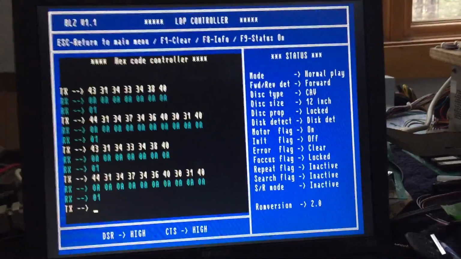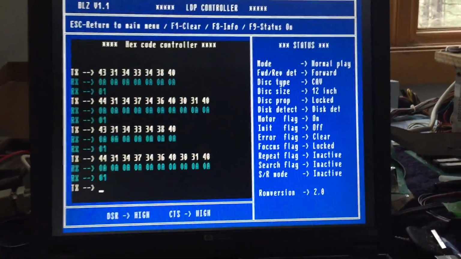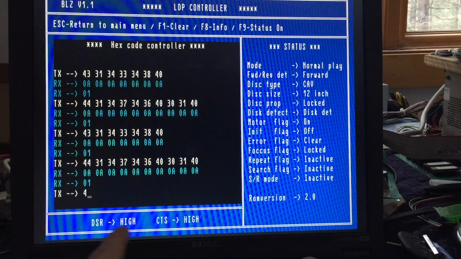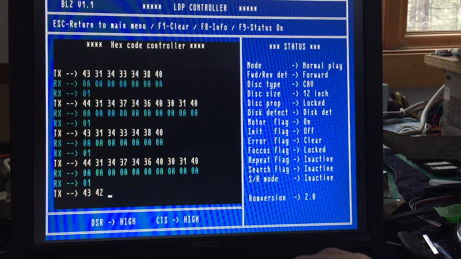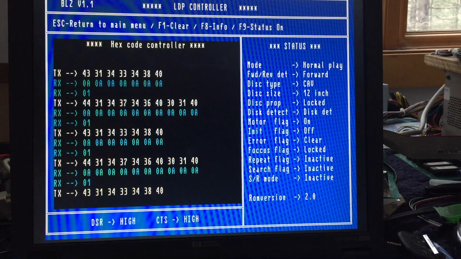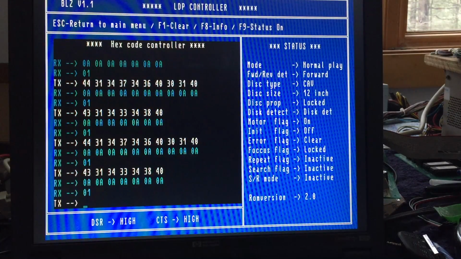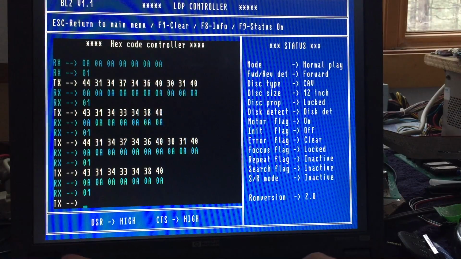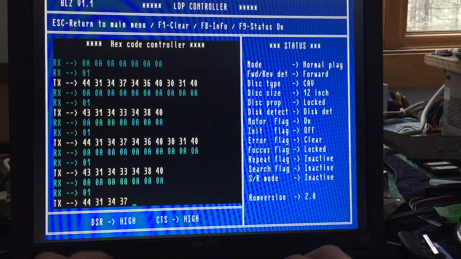Now, if I do that again, but instead of just letting it play through, I send a variable speed play command. Alright, let me go back to the beginning of the level. These commands are all documented in a manual that explains them in pretty great detail. So after a while the hex codes start to make sense. So now I've searched to the beginning of the level, and now I will give a repeat command.